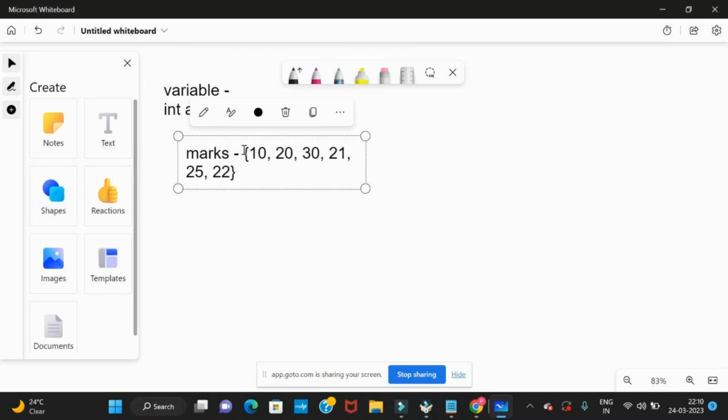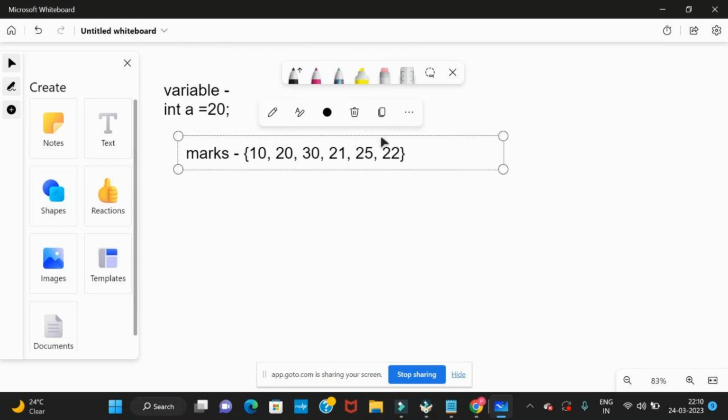You have this set of marks and you want to store them under one name. You might ask, why? I could store marks1, marks2, marks3, marks4 like that. You can store that way also.